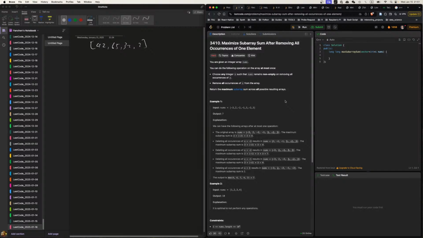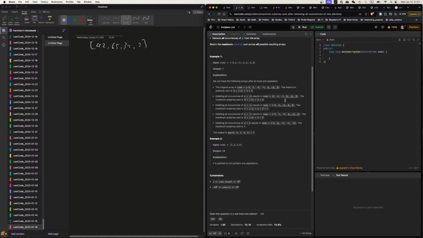You can do the following operation on the array at most once. Choose any integer x such that nums remains non-empty on removing all occurrences of x.